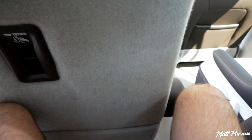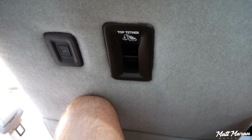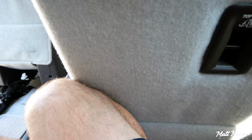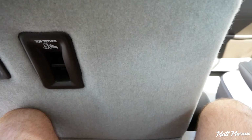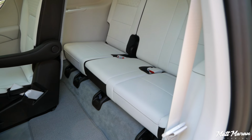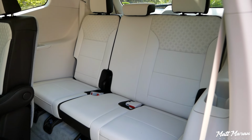But then once you're in that third row there, it's a good amount of space, again, depending on how flexible your second row occupants are there. Because with that seat, again, slid all the way back, I really can't sit back there, to be honest. And even with the seat slid to a more middle position, I'm still basically having one leg hanging out in the aisle there to make myself comfortable. So obviously, you can slide that second row up more and then give yourself some more space there. It's not the roomiest three row in this segment for sure, but certainly is a good, nice, usable third row. And they're comfy seats back there. They also have their own cup holders and USB-C jacks.